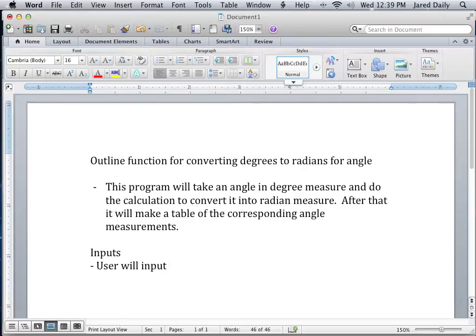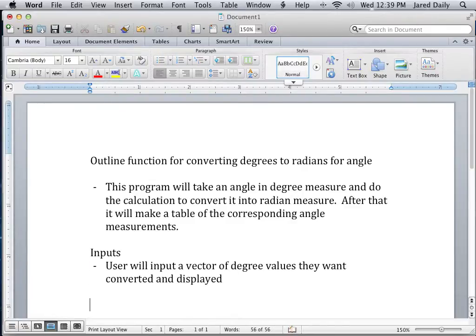I want it to do something slightly different. We'll input a vector of degree values they want converted and displayed. However many you want converted, however many you want displayed, that's what you're going to put in.